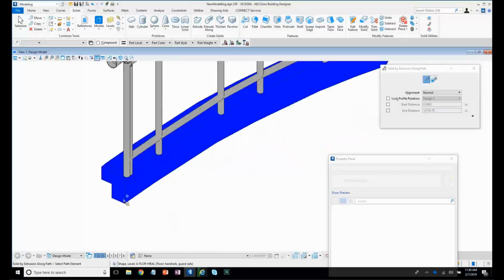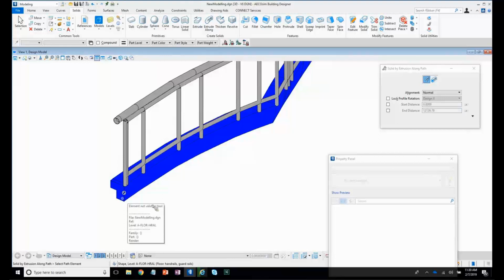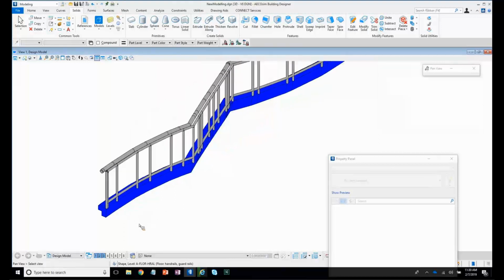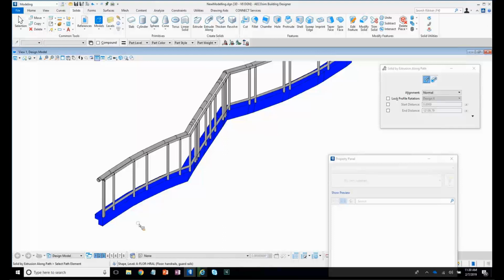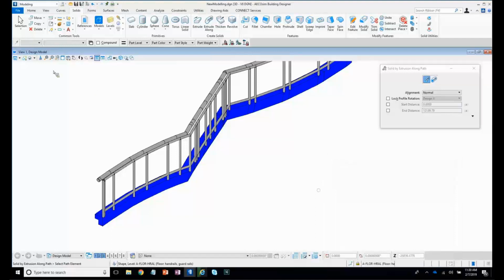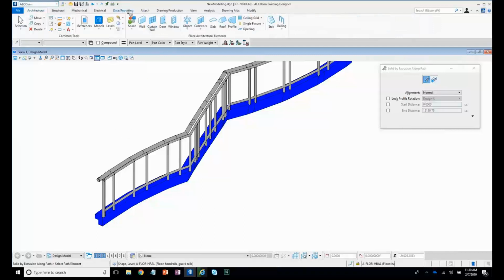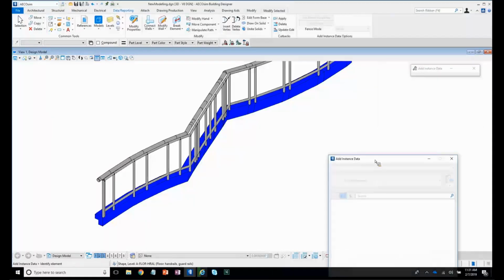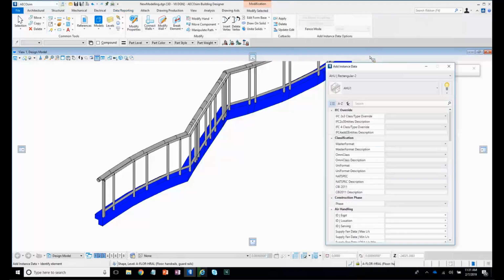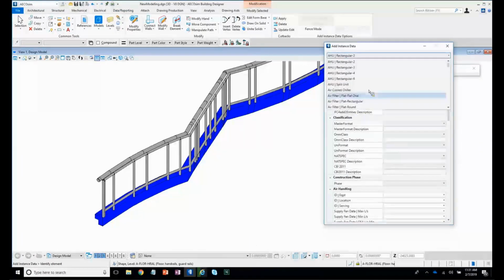Now let's say, for example, I want this to be called something. In this BIM heavy world, things want to be called something. They don't just want to be known as dumb solids. So what we can do is add information data to this. Over in the ecosim area, again, we have data reporting, and this is where we create, schedule, and add data to things. So we've got this attach box here. It's attaching what we call instance data. So I might just want to call this a slab.